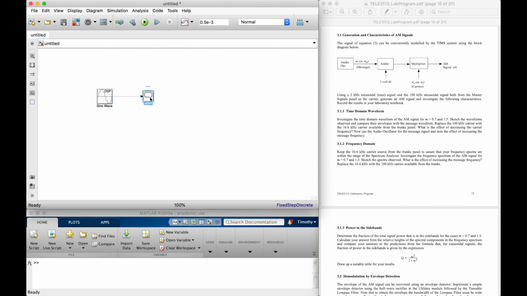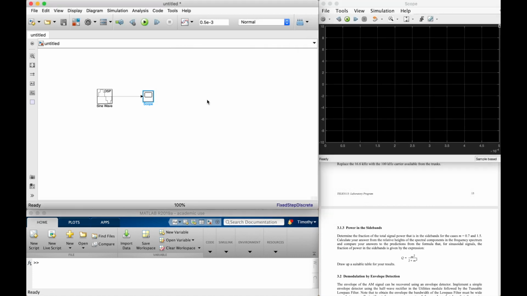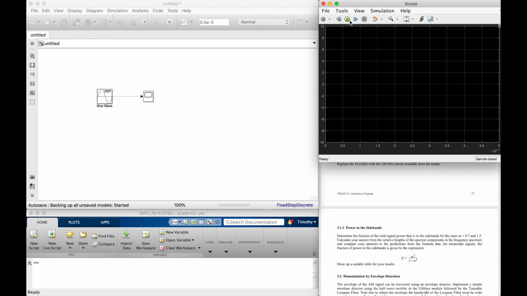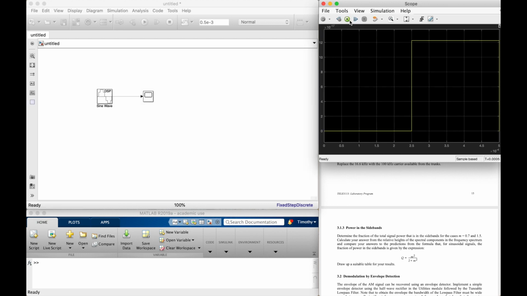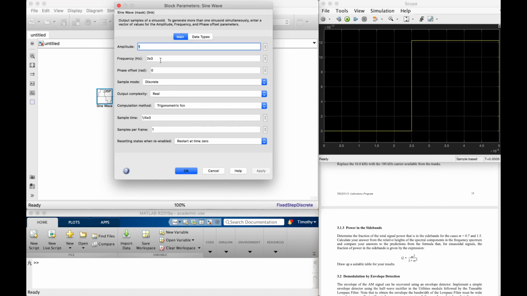So we'll just press on the scope, and then we have 2 options: either we can press play in here or play on the schematic. Doesn't make any difference. Okay, so here we go. We see that it does have 2 samples. So for this frequency, we can see the sampling is happening at twice the frequency. So technically it does maintain the frequency of our wave, but I think we can do a lot better.